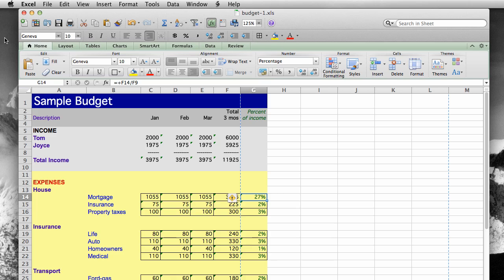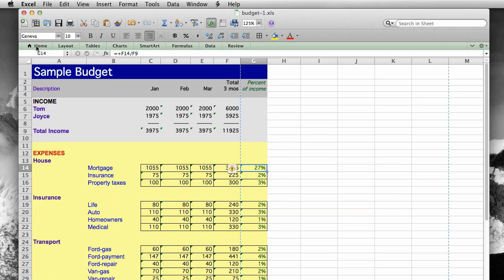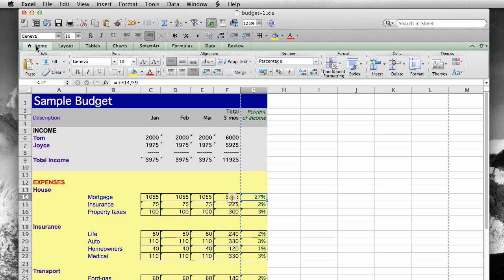Now, when we look back up at the ribbon, we may notice there is some redundancy. We can see here that these values or these operations here in terms of aligning text and so forth tend to be repeated up here. Again, you can collapse the ribbon like that to hide different items that you don't want to see, or you can expand it.